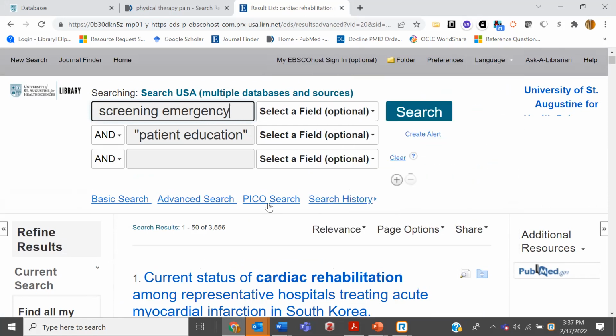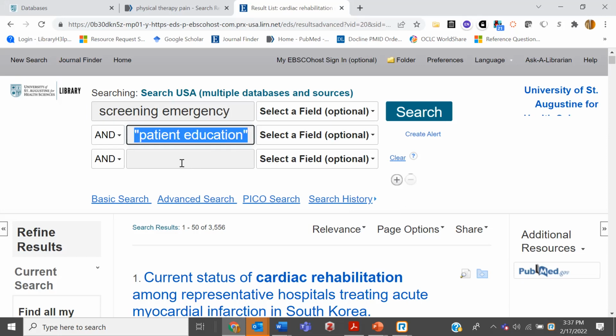It might be stroke, it might be cardiac, it might be fall prevention, but you can see how patient education and screening programs completely with nothing to do with the cardiac aspect might still be useful, right? If you have a really successful screening and patient education program for stroke, that has relevance, right?